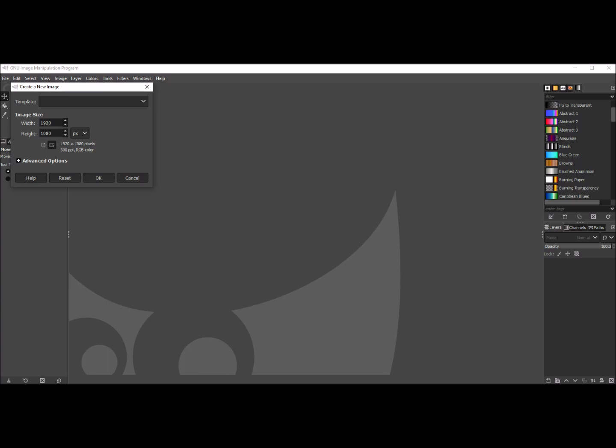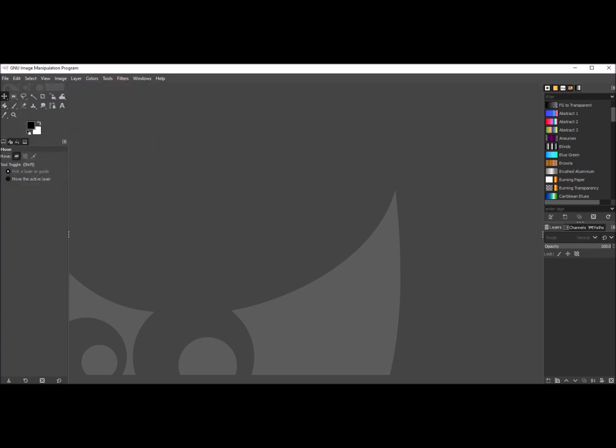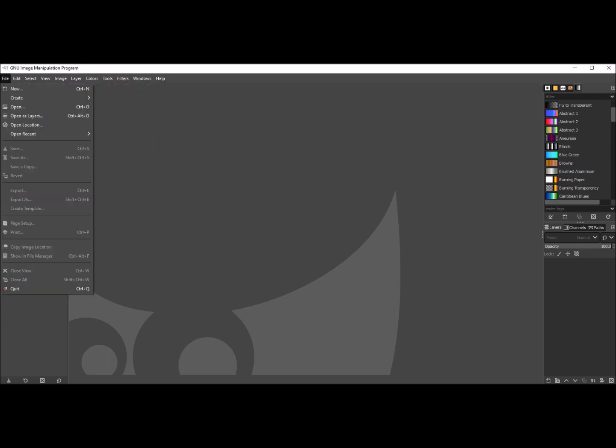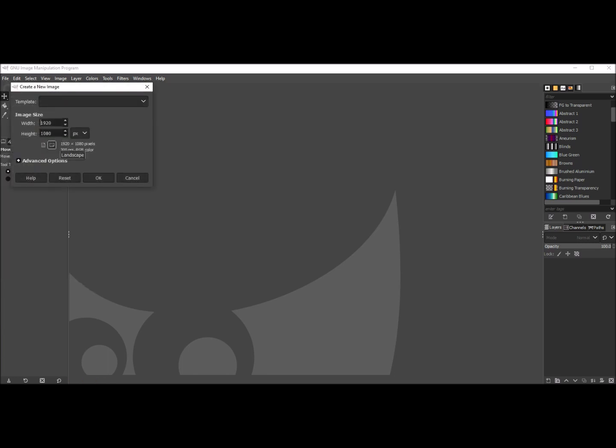Okay, so we go up to the word File, you left mouse click on it, you just move your cursor down over the word that says New, then you press your left mouse button and it opens up this little window. Now it comes up always in pixels. That's one of the things of Gimp that's kind of odd, but whatever, minor little things, right? Pixels means nothing to most of us in terms of size.